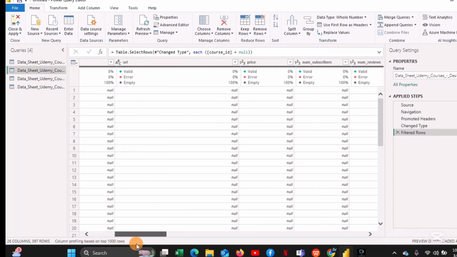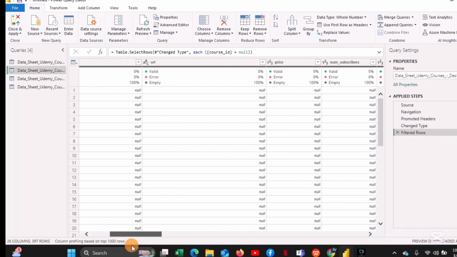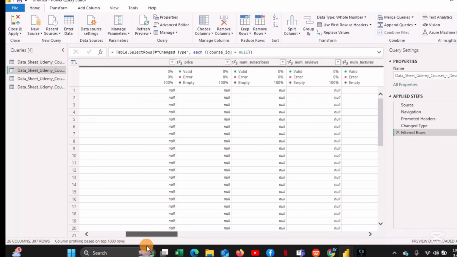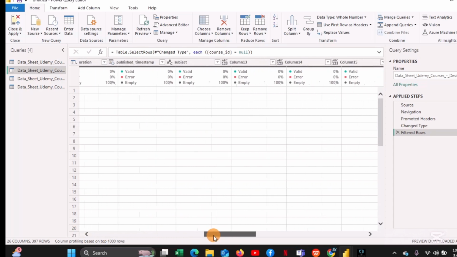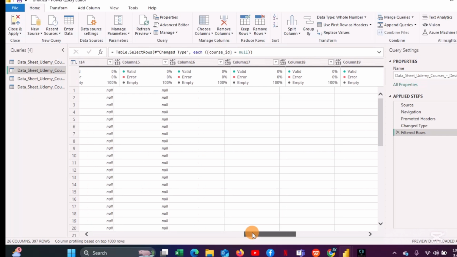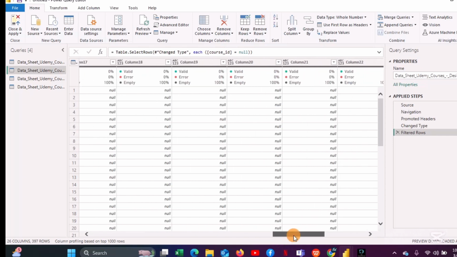In our previous classes, I mentioned that whenever you have a null, a null means that the cell is empty. Whenever you have a null space or an empty cell, you shouldn't just go ahead and delete it, because a cell is contained in a row and a row goes across all columns. So if you delete a cell, you are deleting that whole row. So you need to filter that empty cell to be sure that you can delete it. That's what I just did. I filtered that empty cell and you can see that the rows across the columns are all null. So it's safe to delete it.